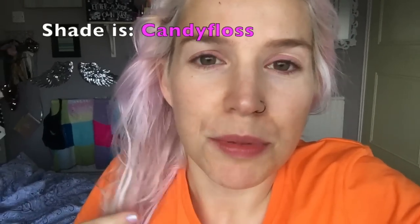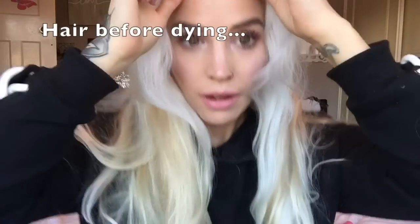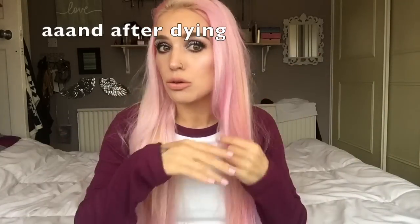But anyway, I'm going to go do my hair again now, and then we can see if I get any better coverage. I must say though, I love the shade so much that I can't really knock the product that much, because the shade was absolutely beautiful. It just did not show up, as you can see here. I will link my video down below of me testing out the product the first time, and you can see how my hair was at the beginning and what it looked like after I'd done it. But you can definitely see now that there are lots of areas that just did not seem to get touched by the dye. So anyway, I'm going to go and do it all over again.